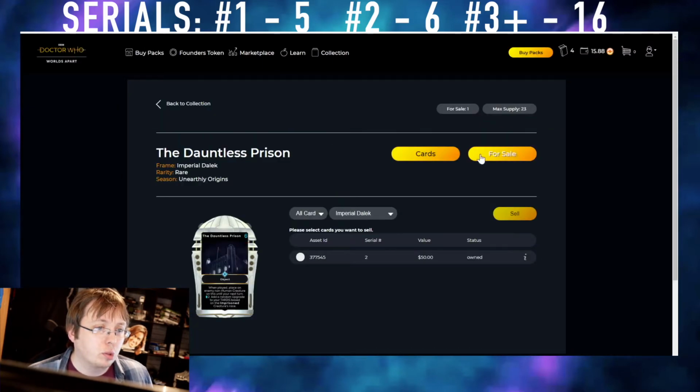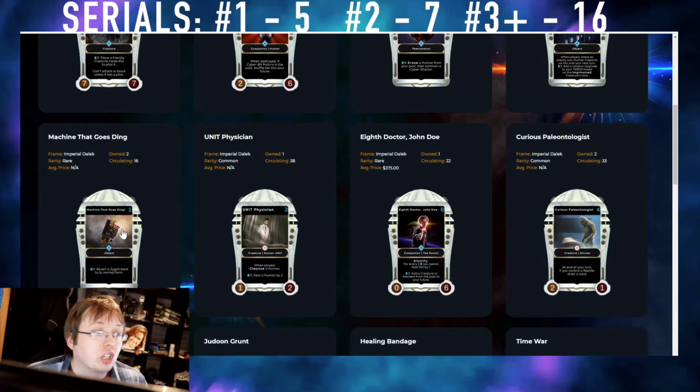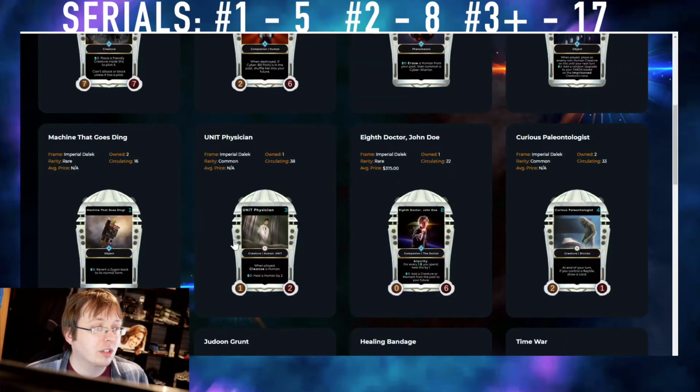Dauntless Prison, number two. Yeah, that's all right. It's okay. It's a prison. Machine that goes ding. We got two of them, and it's number two and number three. None for sale at the minute. I wish it was number one because it costs one to play. Revert to Saigon back to its normal form. Unless you're using that in a Saigon deck, you're not going to be facing against it.